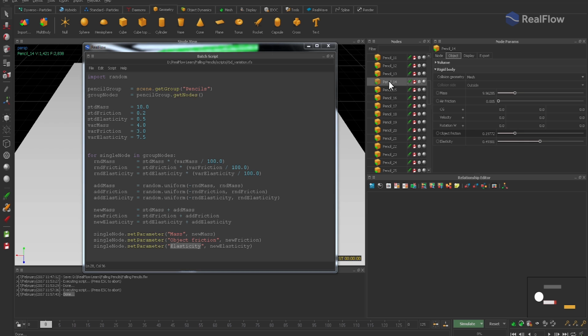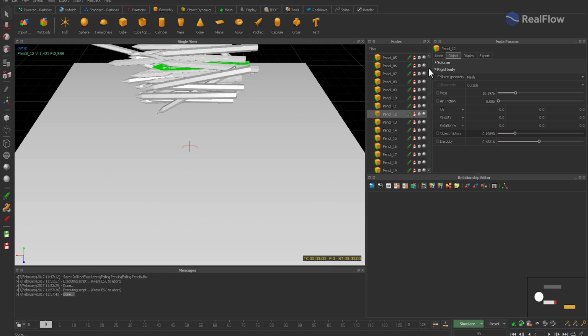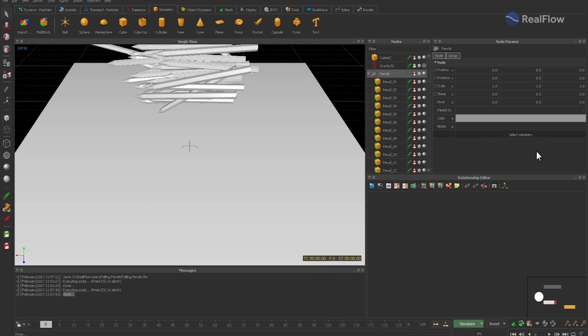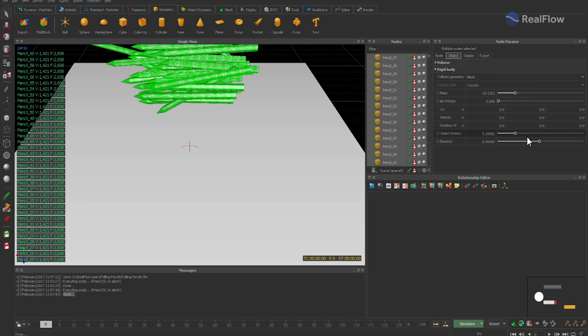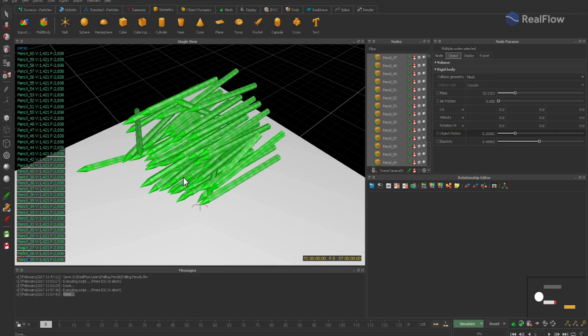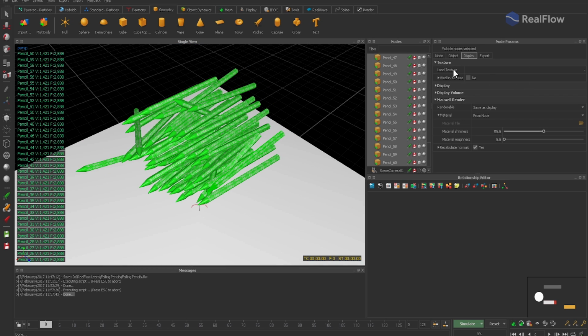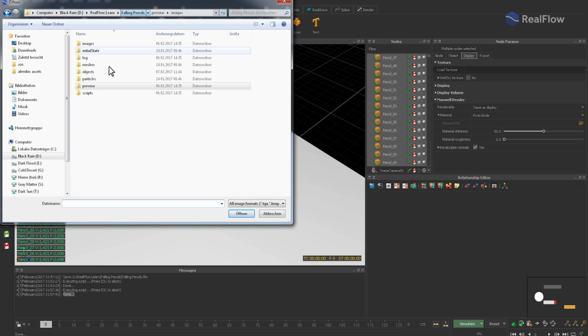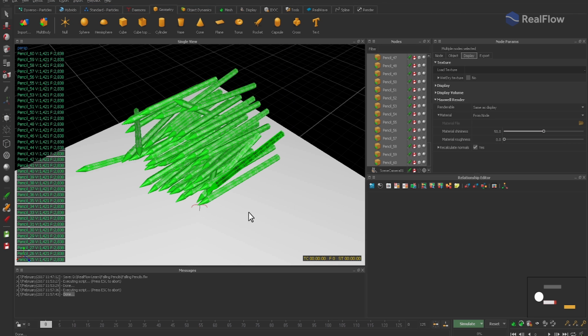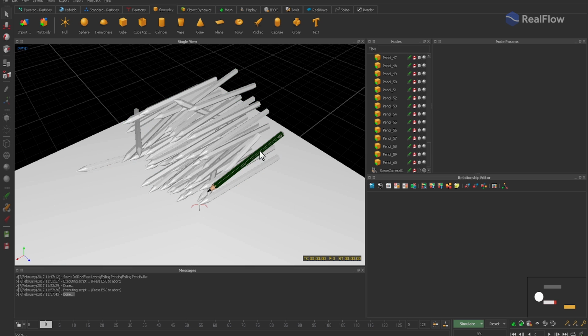What we have now is a fully randomized setup, and the script can be reused again and again in different projects. Of course, we also want to render the result inside RealFlow, and therefore a texture map will be applied. Select the group nodes and load a predefined texture. RealFlow uses existing UVs for the mapping, and this way you can also create wet-dry maps, for example. But for some reason, only the first object has been textured and the rest remains white.